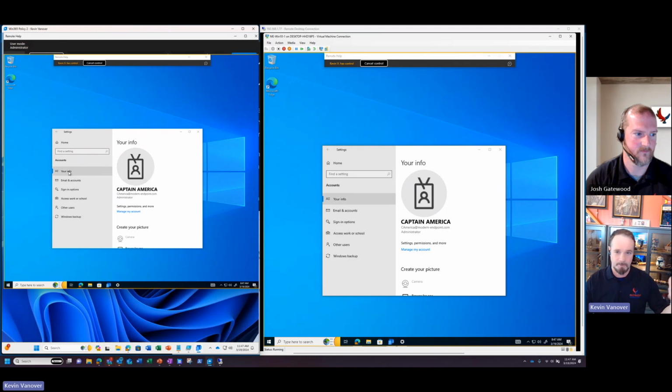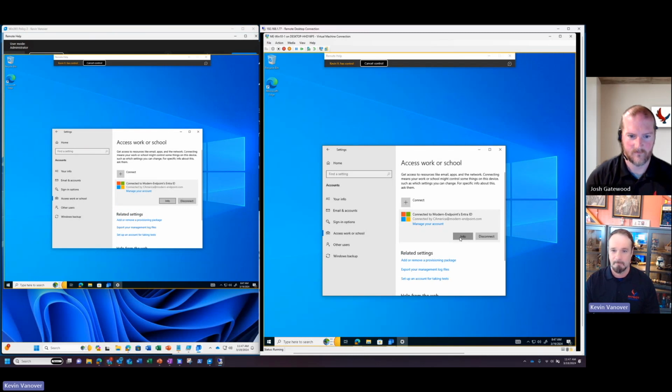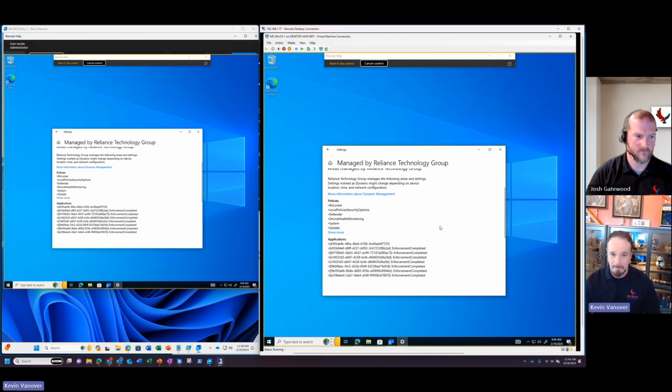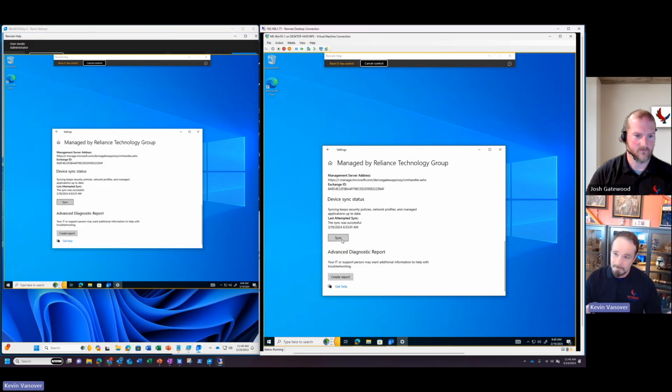Okay, so now, as you can see on the left, that's where I'm navigating. And it's showing you the result of it on the end user side. So we have the benefit of seeing both the helper and the helpee within the same screen, but this is to show you what the experience looks like. So I want to go access work or school, and there it is. I can then collect this information. Okay, great. I'm just looking to make sure the policies I have established are applied to this device. This is all great. Okay, if I want to go ahead and sync the device because I've established some new policy and I want it to go out and grab it.